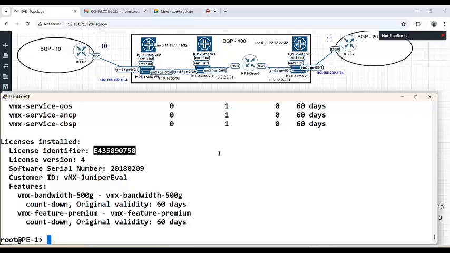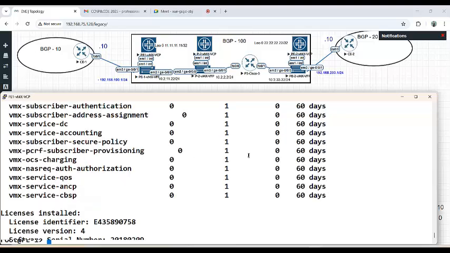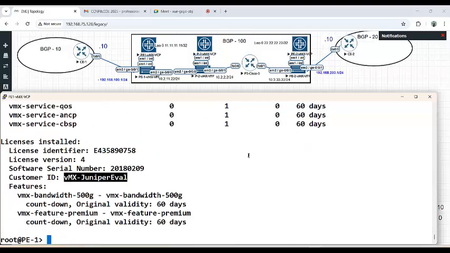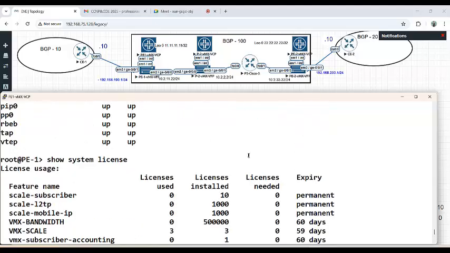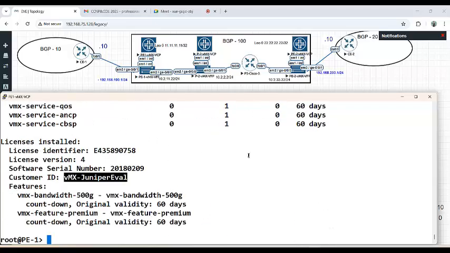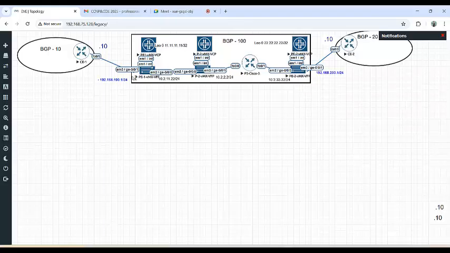It's for 60 days. It's freely available from Juniper, an evaluation license. Without putting the license, it will be a waste of time. You cannot assign this physical interface to a virtual instance if you don't have the license.